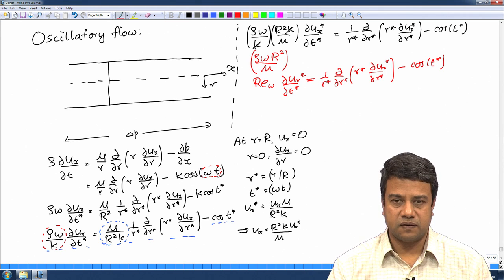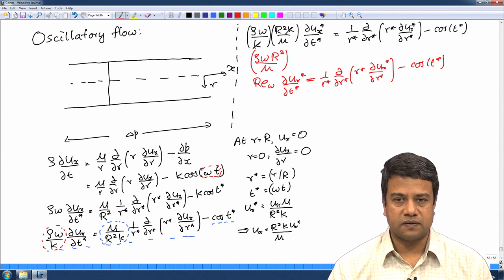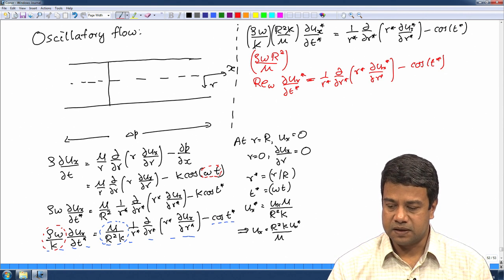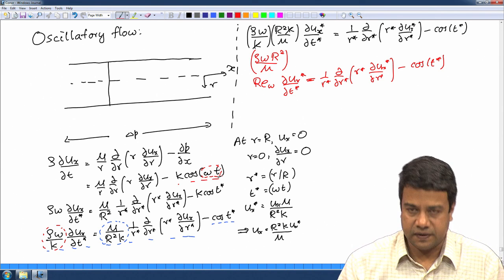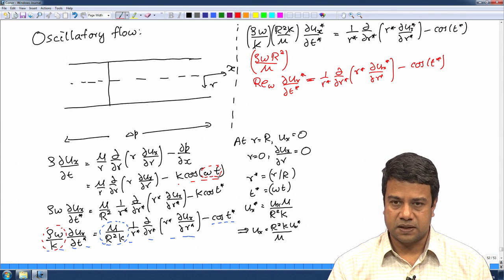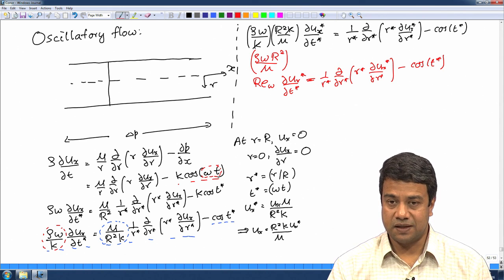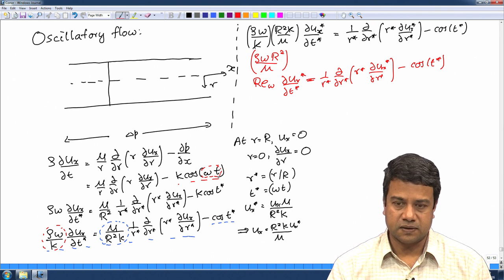In physiological flows, for example, the heart is constantly pumping in an oscillatory manner. The pressure signal from the heart, of course, has a complicated form. In this particular case, we considered a very simple form for the pressure variation, just a sine function. However, as I told you in the last lecture, this is not a severe loss of generality, because any complicated waveform can be written as the sum of sine and cosine functions.